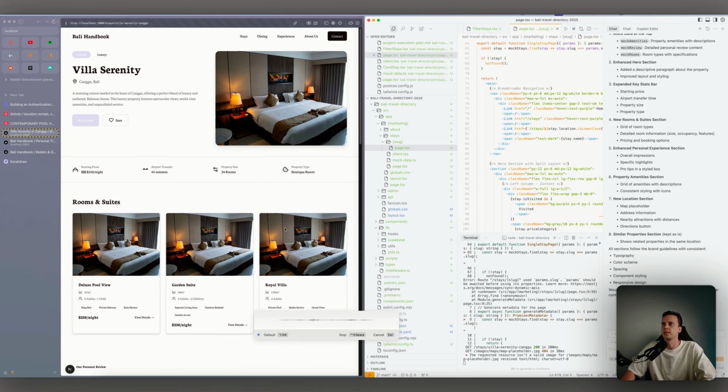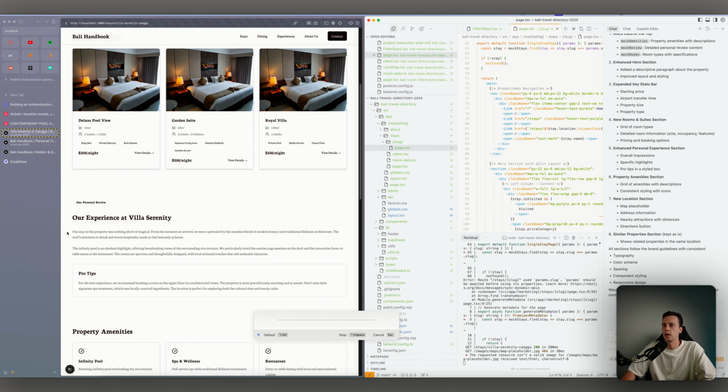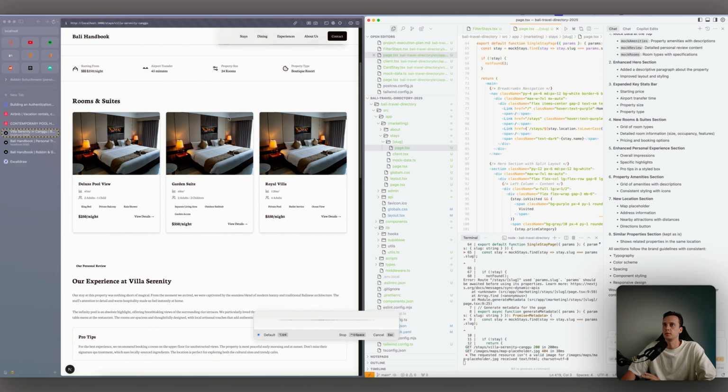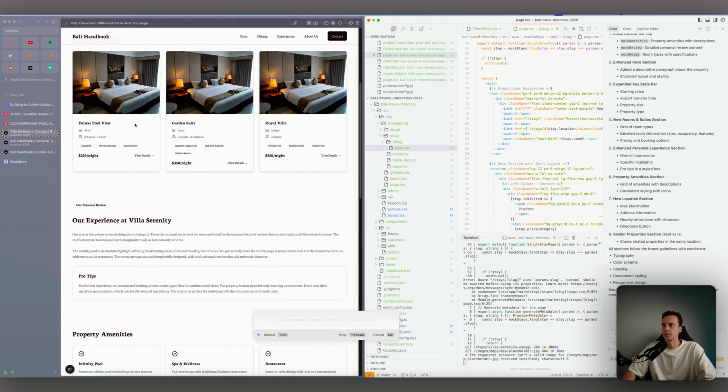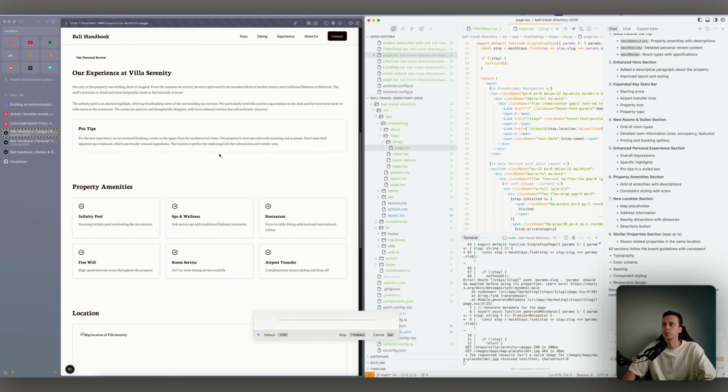Okay, I would like to add the same gradient to the hero section as on the stays archive page. Then I want to move our experience to the top because the whole website is kind of about how we experience stuff. For the rooms and suites, I kind of want to make it clickable. So if people click that they can see more images. I think there's a few details, but I think it should just be like a pop-up or something.